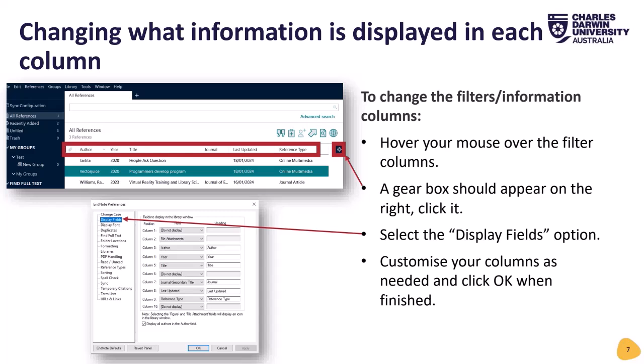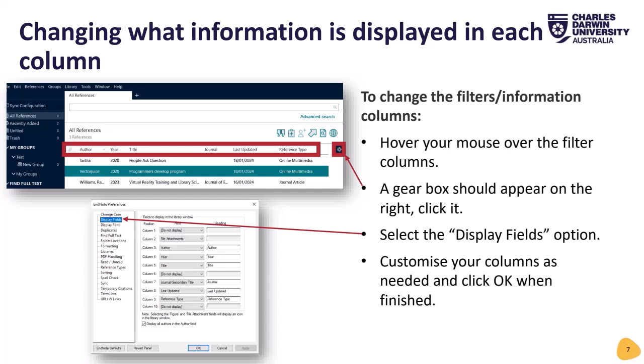Okay, so if you need to change the information that appears in your EndNote library, in that middle column, you can do that easily by finding the cog wheel icon on the top right-hand corner of the library screen, and then you can change the fields that are displayed under the Preferences tab. You'll see Display Fields as one of the options, and you can change which fields show in your EndNote library. This is especially handy if you want to change the default features and instead change it to something that means something to the research you're doing or your area of study.